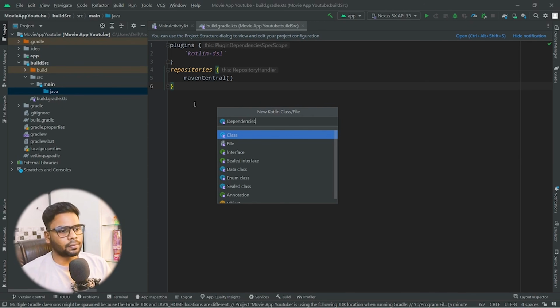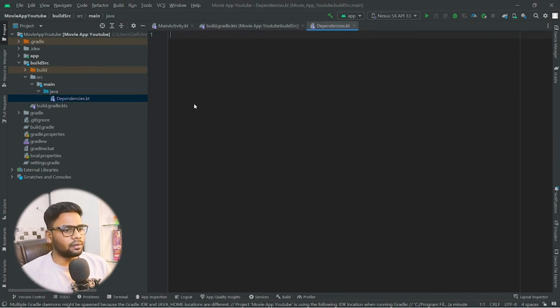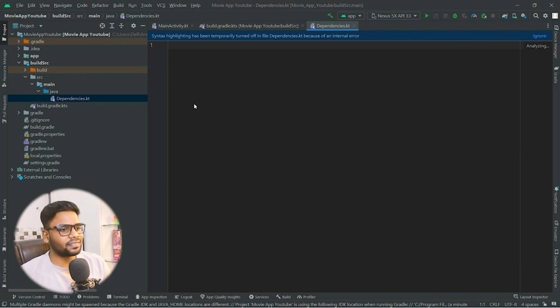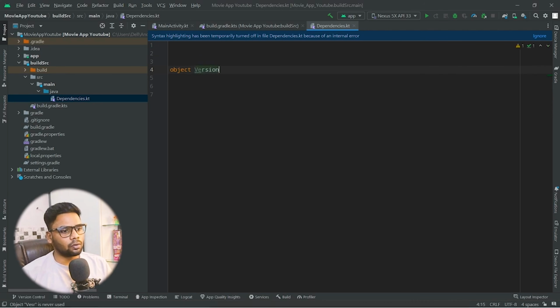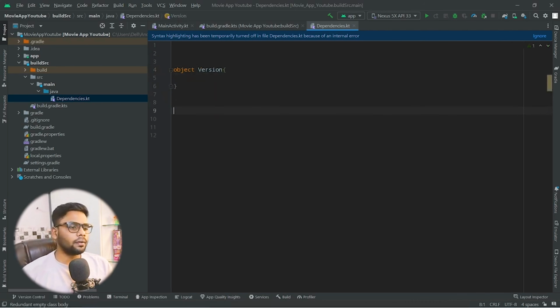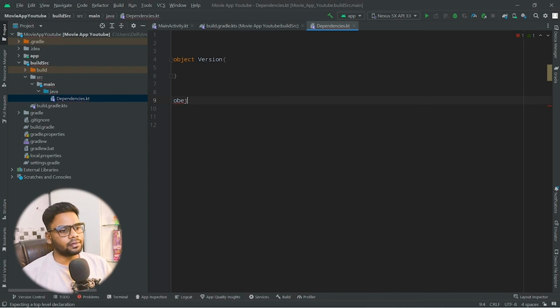Dependencies, this one is my preferred name, that is why I gave the name Dependencies. So within this, what I'm gonna do, I'm creating an object named Version, and we have our dependency-specific objects. Like if we have a Dagger Hilt dependency, I provide an object named DaggerHilt.